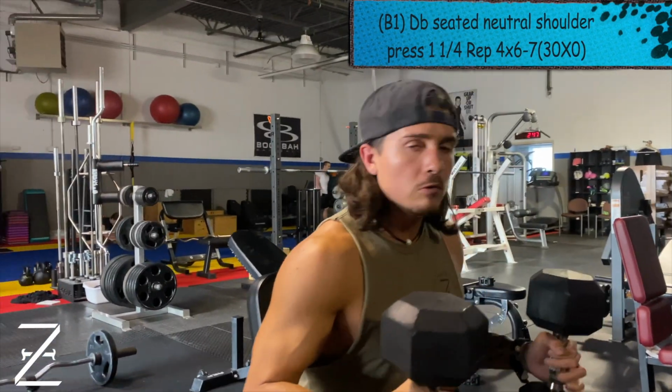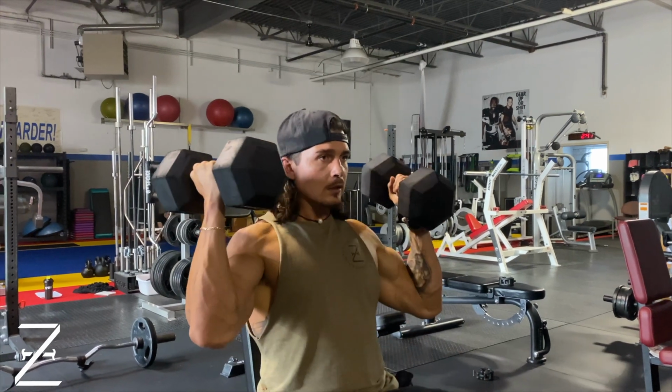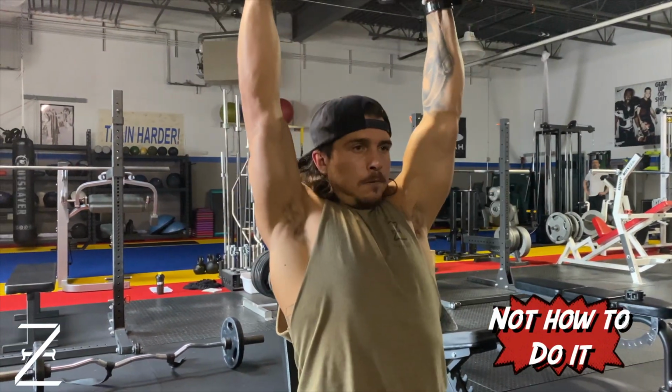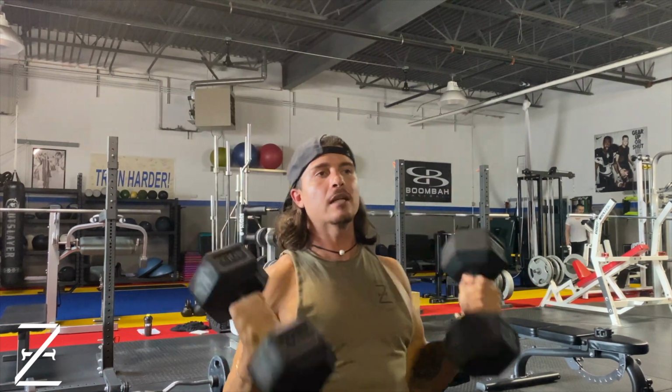All right, so we're gonna do 1 1/4 rep shoulder press, neutral grip, and I'm gonna show you how not to do it, okay, for the 1 1/4 reps. That's how you do not do it, all right? So this is how you do it, okay? And watch my whole body position right here.